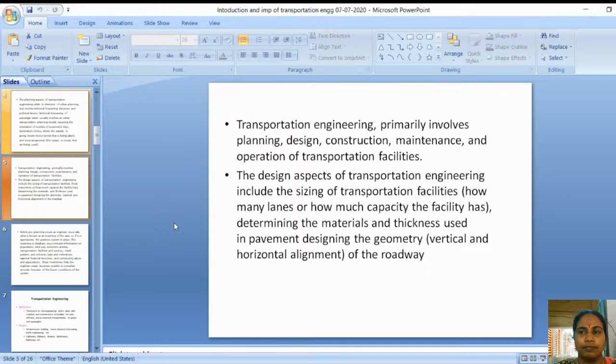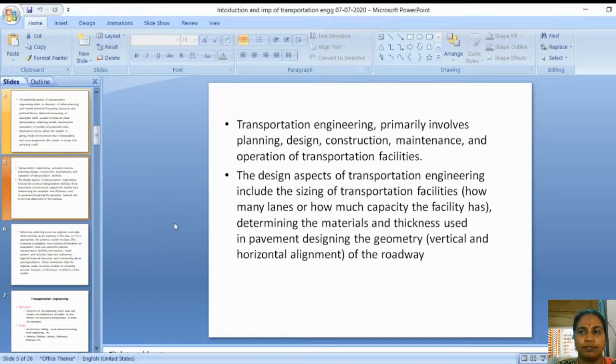Transportation engineering primarily involves planning, designing, construction, maintenance, and operations of transportation facilities. The design aspect includes the size of transportation facilities and determining the materials.